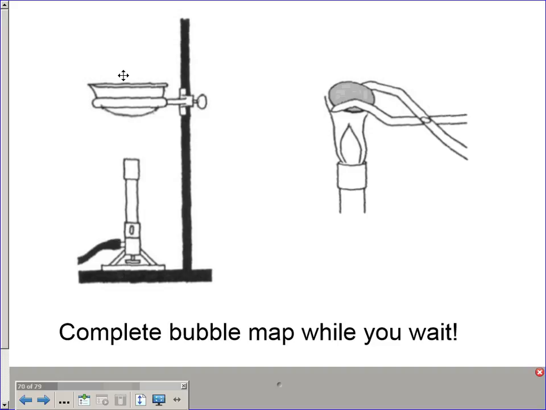So guys, you have a timer going. I want you to heat for at least 10 minutes, and then I have to see them. Go ahead and start trying to answer some of these post-analysis questions. Some of them don't require the results yet.